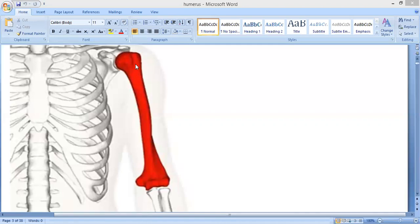Okay, so the upper end, I was telling you, identification or the side determination. So the upper end is rounded, right, and the lower end is expanded from side to side. Okay, upper end, what will it be? Rounded. And the lower end, what is it? It is expanded from side to side and flattened from before backwards, anterior posterior, theek hai na? You have seen side to side it is expanded, and anterior posterior it is just pressed, compressed, theek hai na, pressed hai, it's flattened, right?